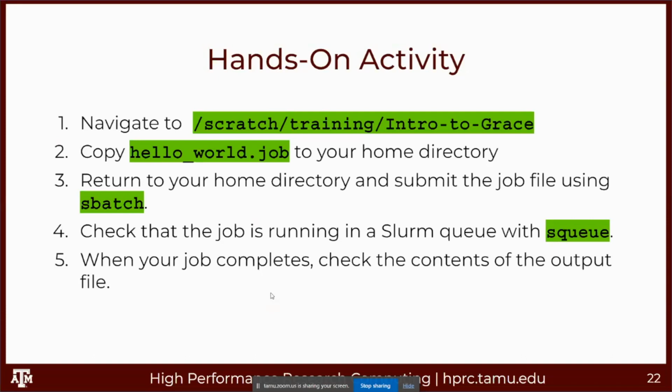After that, you will submit it with the sbatch, and then you can check that it's running with the SQ. It should be a very simple job file. After, I'm going to give you all a few moments to look at it. After that, I'll go over it myself as well. And since we have some extra time, I'll also show you what happens when you change some of the parameters and different ways that we can change the job file for the task that you'd like to do.